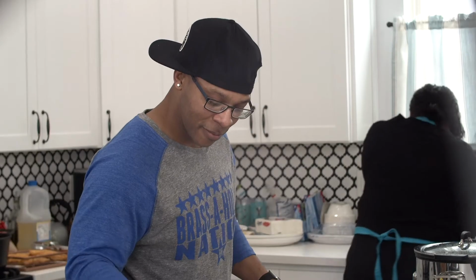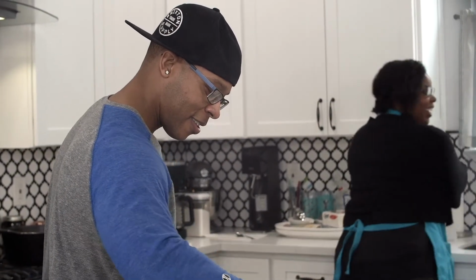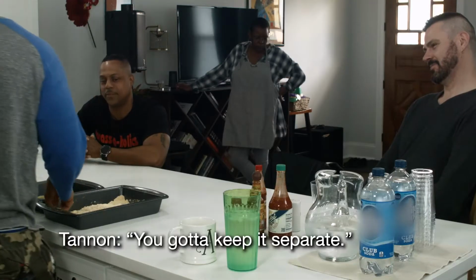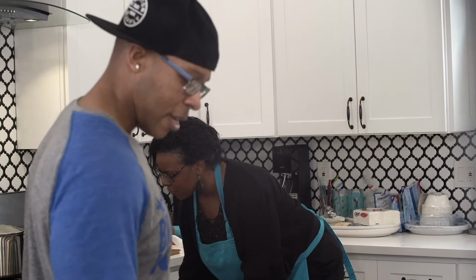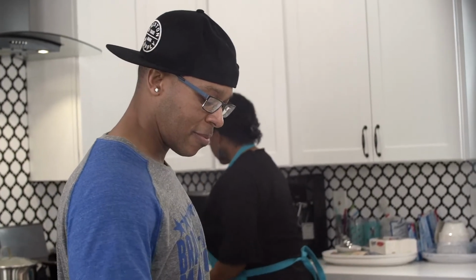You see how he... right. You saw what he did to fish? You had that fish permission. We need a label on this piece. Separate, yeah. Keep that one piece separate. I'll put it in the pot last, all by itself. A disclaimer. Make sure that you understand: if you try this piece, you're gonna get hurt.